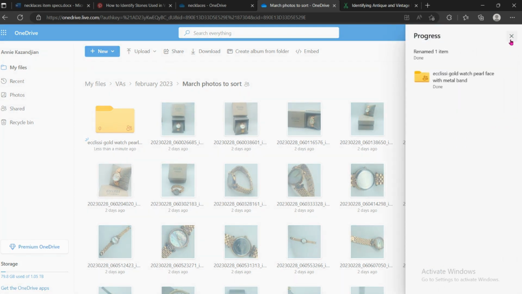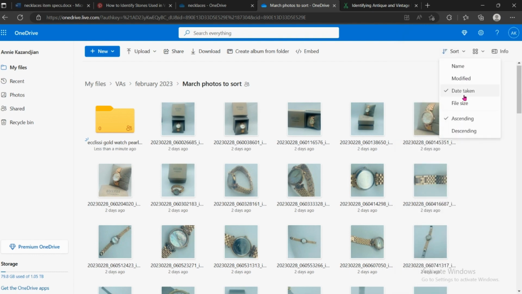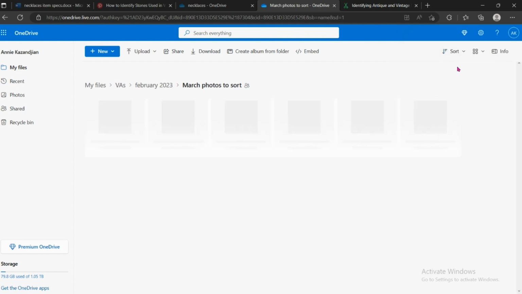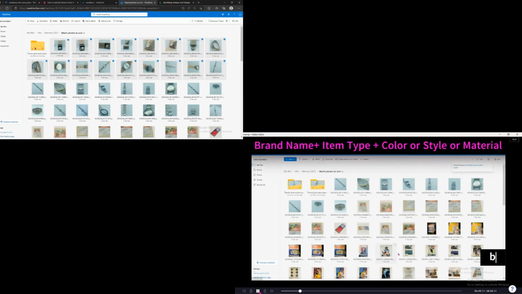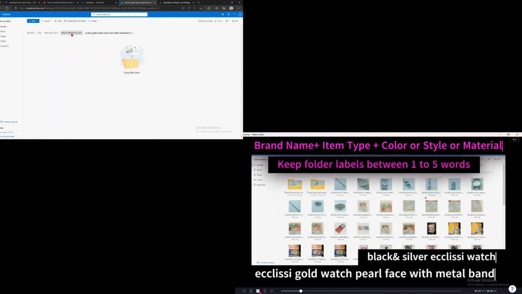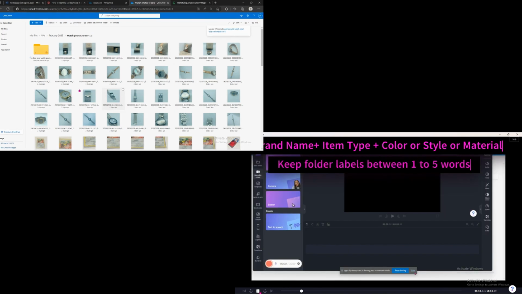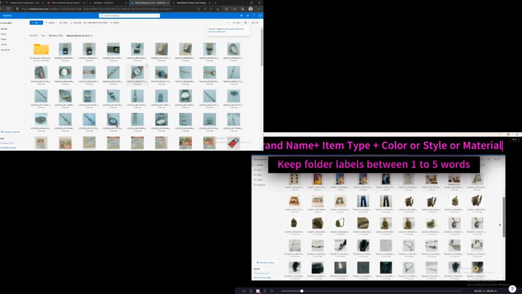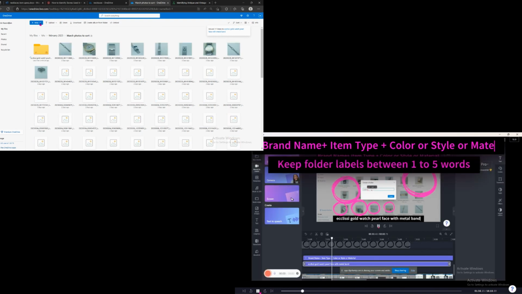First, let's sort by the name of the file. Drag it from the side by left clicking, drop it and let go, and then ignore it and move on to the next one. Even though it says moving, who cares? This one is a Skagen, I think. Let me just see. See, there's another Eclipse watch right there. Let's do the second Eclipse.